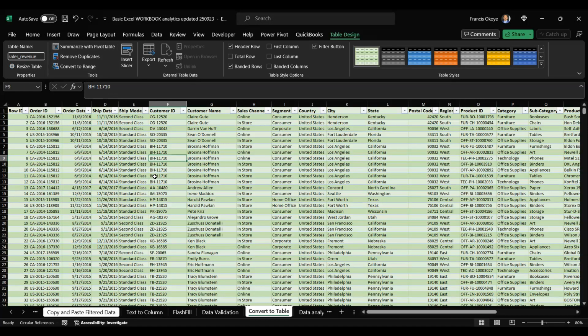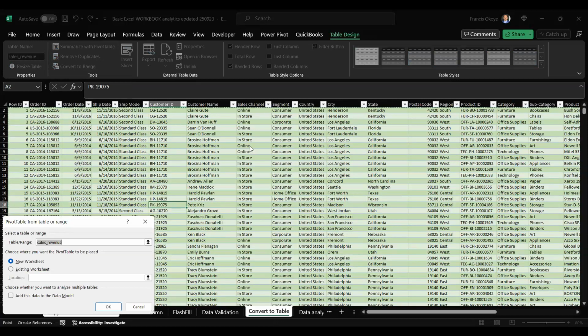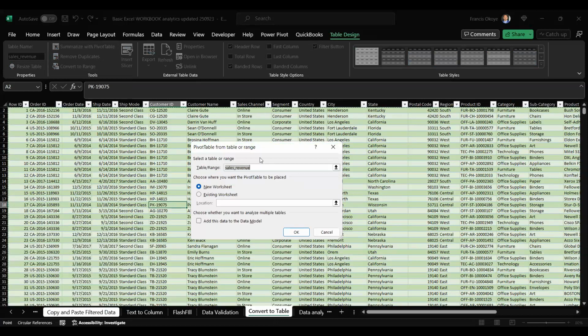So once you have labeled it, the next thing we do is to summarize with the pivot table. Okay. Mine is saying something different. What is it saying?